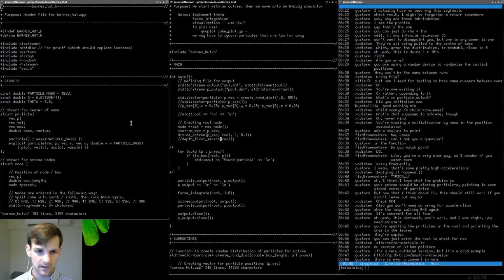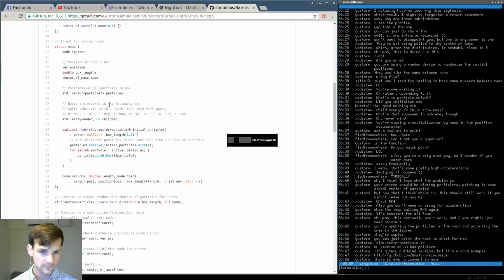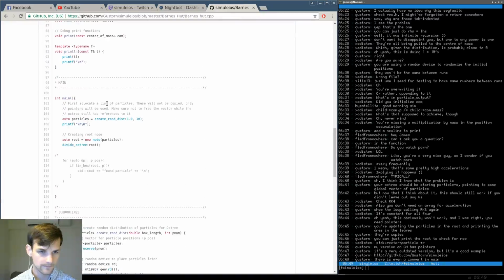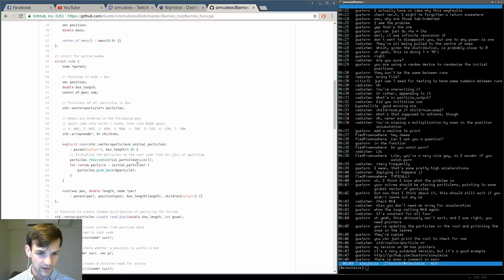And now let me check, there's even a comment in main. Node here, p vector. Let me see, where's main? Main is down here. First allocate the list of particles. This will not be copied, only pointers will be used. Make sure not to use a free vector while Octree has references to it. Yeah. Okay, so let me just kind of manipulate what we have so far.